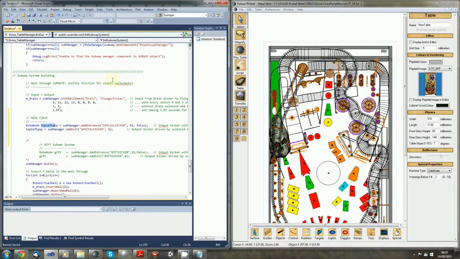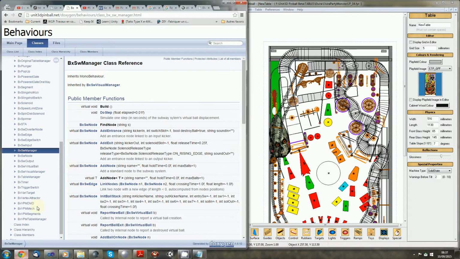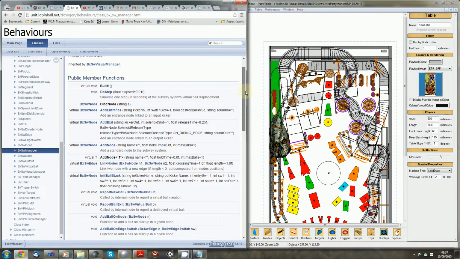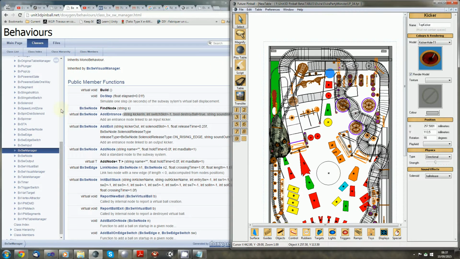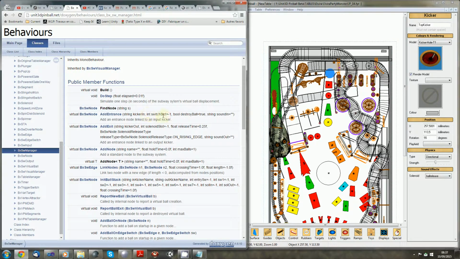It's a hole eject inside the documentation. So we use the function add entrance of the subway manager. If you go to the documentation on unitedpinball.net, you'll have the function in here. It's taking 4 parameters. The first is the name of the kicker. The second one is the slot, the switch slot that will be triggered when the ball enters the kicker.